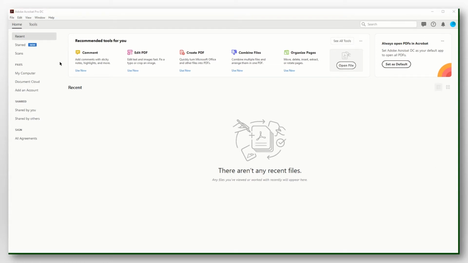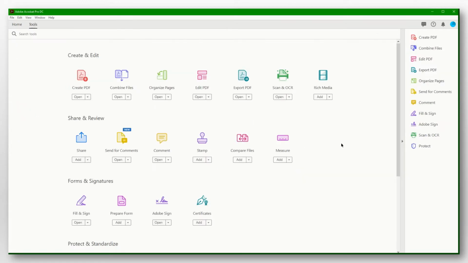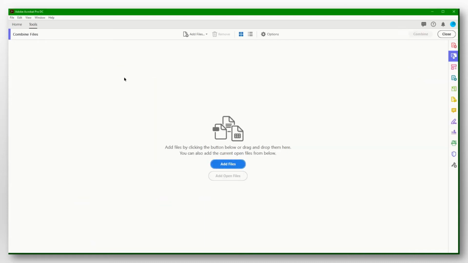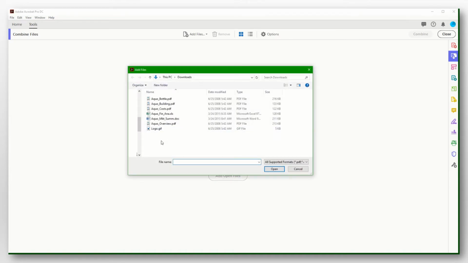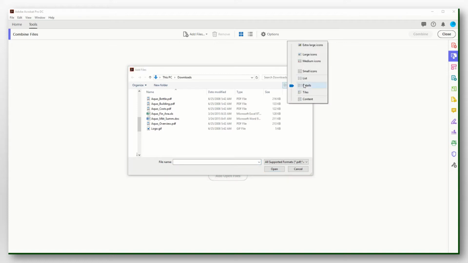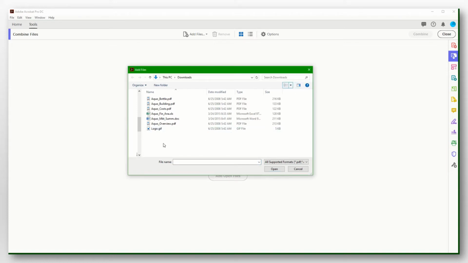Okay, we're going to start by clicking the Tools tab in Adobe and the Combine Files feature, which is near the top next to Create PDF. And we're going to add these files, so make sure that you've already downloaded those. They will show up in your download folder. And also a good idea to set the display for details, and then make sure that it's alphabetical by name, because it will load them in that order, and that'll be more convenient to finish this exercise if you do that.